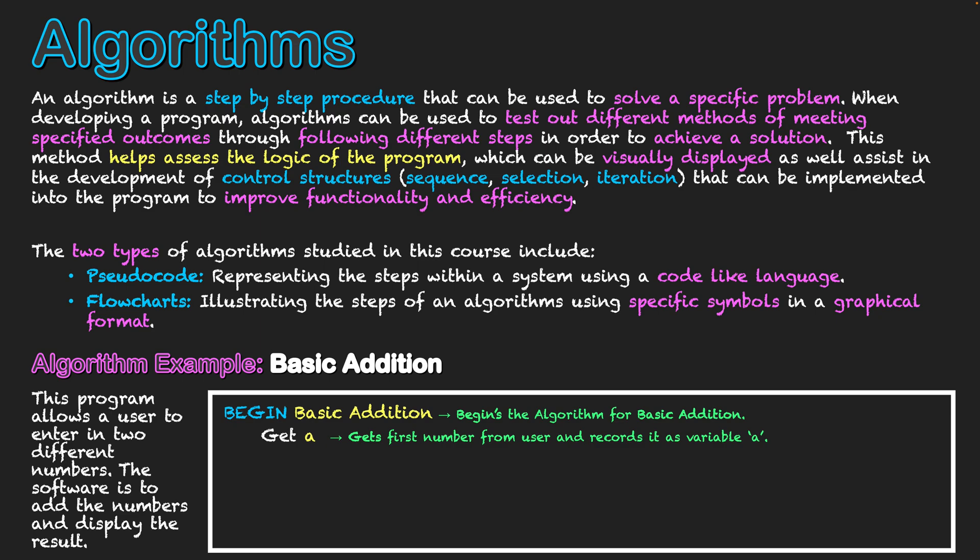It is a variable and it is yellow because I can give it any name I want. But for coding's sake and simplicity, I'm just keeping it as a. Because sometimes that's the logic we have at this algorithmic level. We haven't even thought of what we're actually going to name our variables at this point. But essentially, its purpose is to get the first number and record it as variable a.